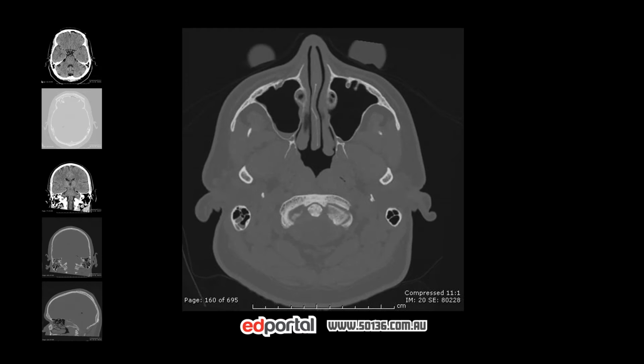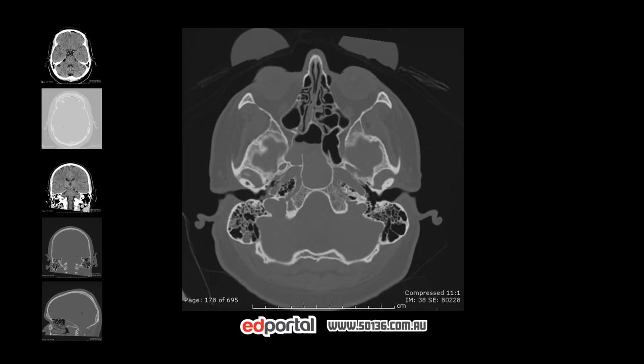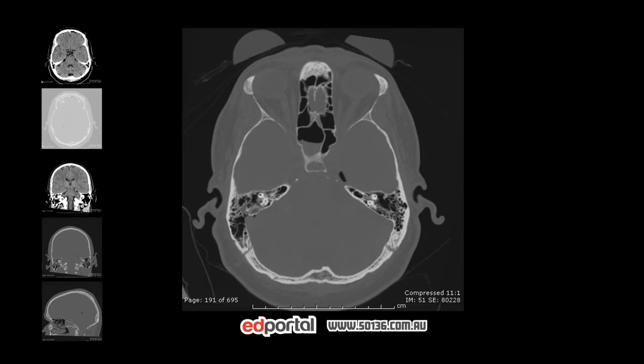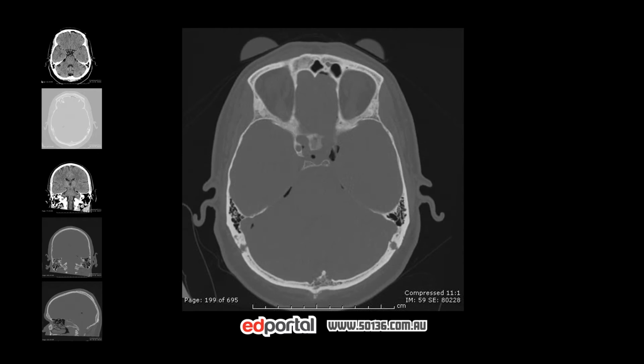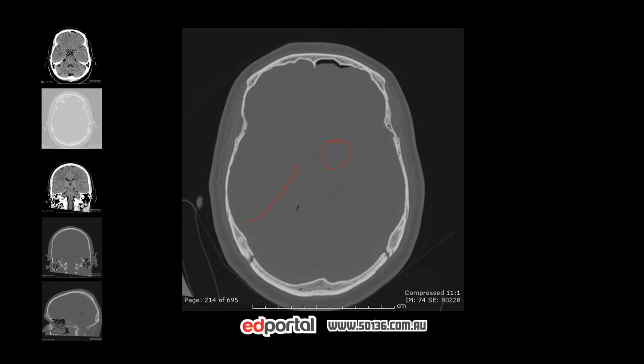Let's have a look through these bony windows and see if we can see any skull fractures that might account for this gas inside the skull. You can see that the gas locules are much better seen on these bony windows. And again, we've got lots and lots of gas tracking up along the tentorium here. We've also got some gas around the cisterna. We'll keep tracking up. You can really get a sense of the depth of this anterior collection here.